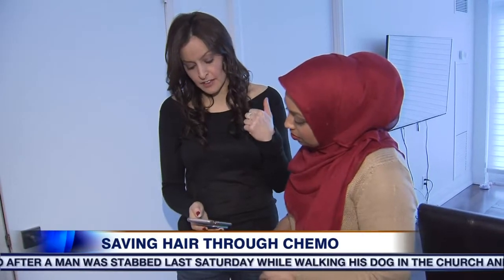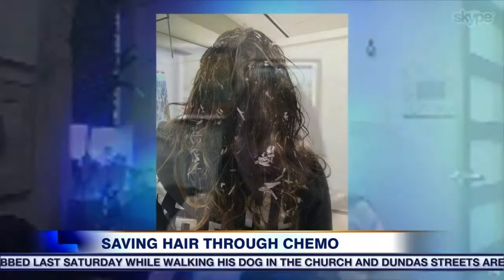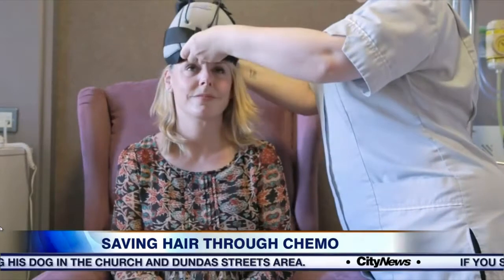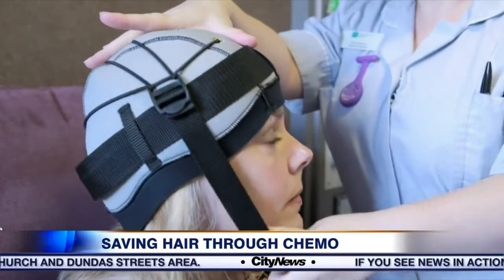It's when you actually take it off — your hair freezes, and you can see all the icicles. It slows down the metabolism of the cell so that you're not getting the full hit of chemotherapy in your hair follicles, and it's not damaging your hair follicles to the point where your hair is falling out.